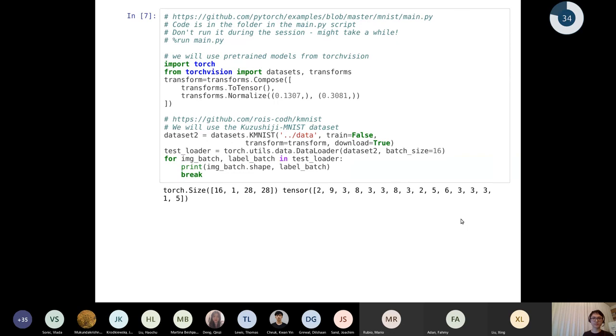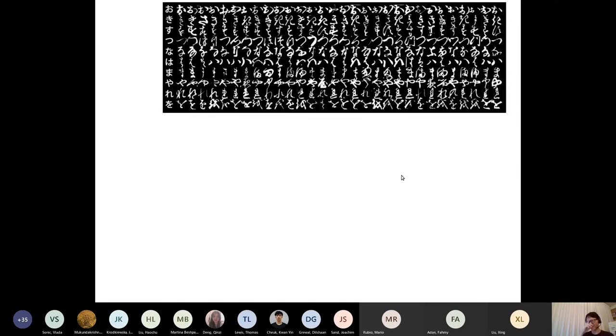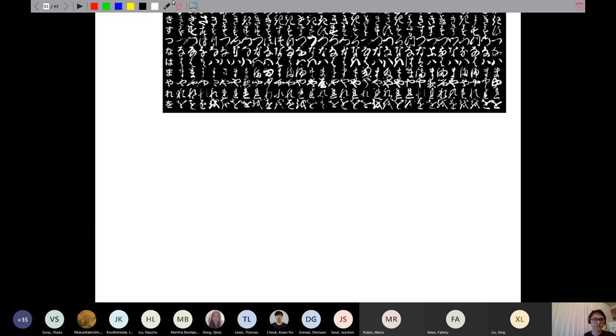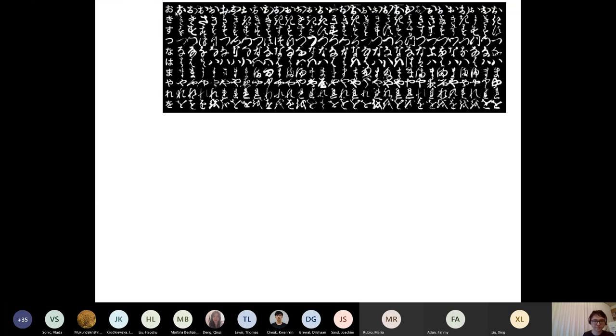Okay, here's an example. We're gonna perform an image classification task. And this data set is called KMNIST, so Kuroshiji. So Kuroshiji are basically Japanese, correct me if I'm wrong, I think they're basically the Japanese alphabet. They're basically like letters. And back in the old days, people used to write these calligraphies, and it's really hard to read. So you can see there's a huge difference between what it actually looks like on the left and what it looks like in manuscripts. Yeah, so there are 10 of them in here, but there are many more.